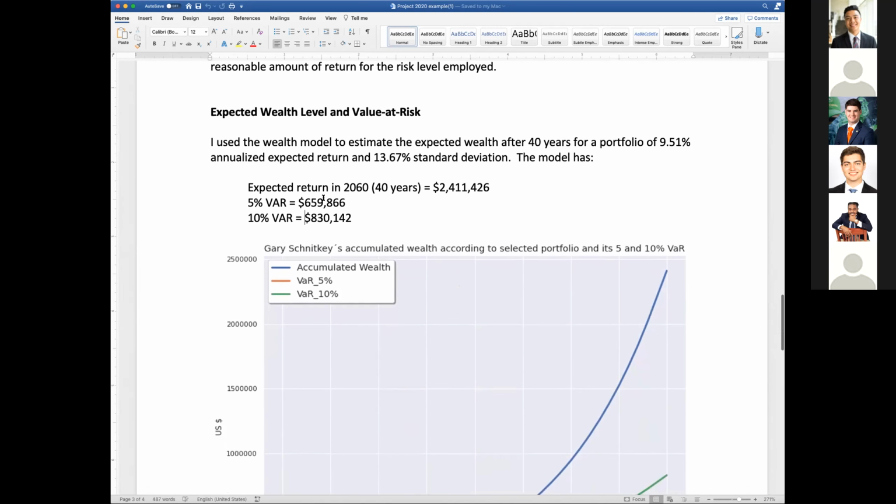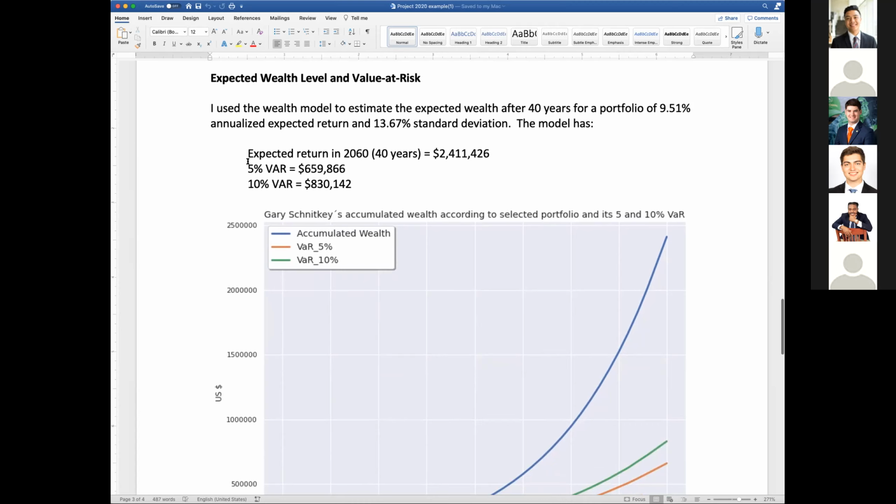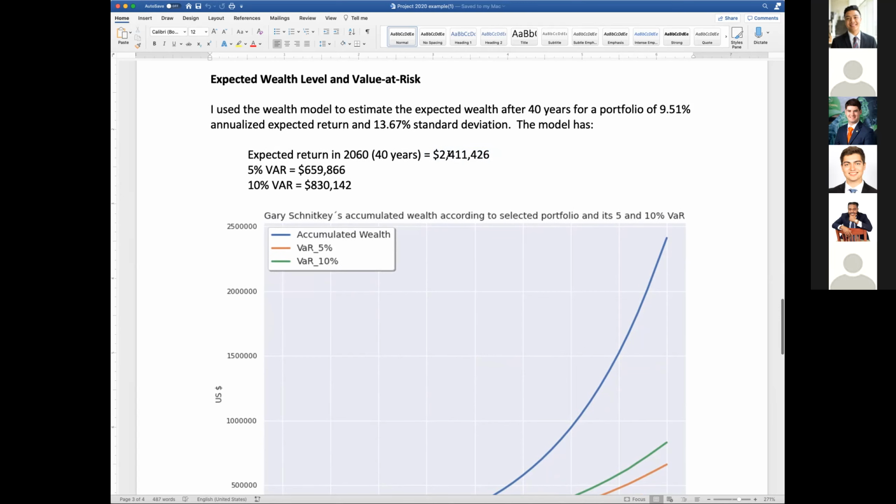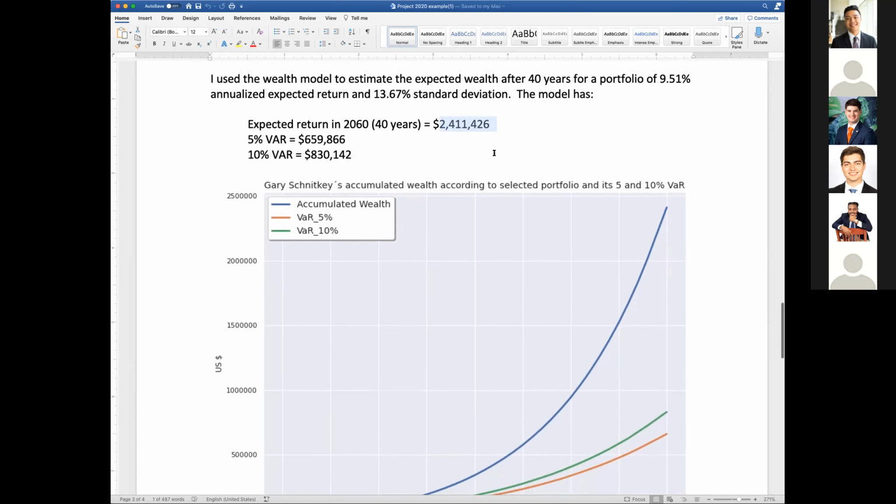You are also going to do this expected wealth level and value at risk, and that's from our wealth module. You're going to put that in here. I am going to be looking for a reasonable number. If we're putting $400 in here, it should be something like $2.4 million, or 1.9, 1.8, 3, and I'll pretty much know what this model is going to say. So this needs to be reasonable given the portfolio that you've chosen. We'll talk about that when we go over the wealth module in a bit.